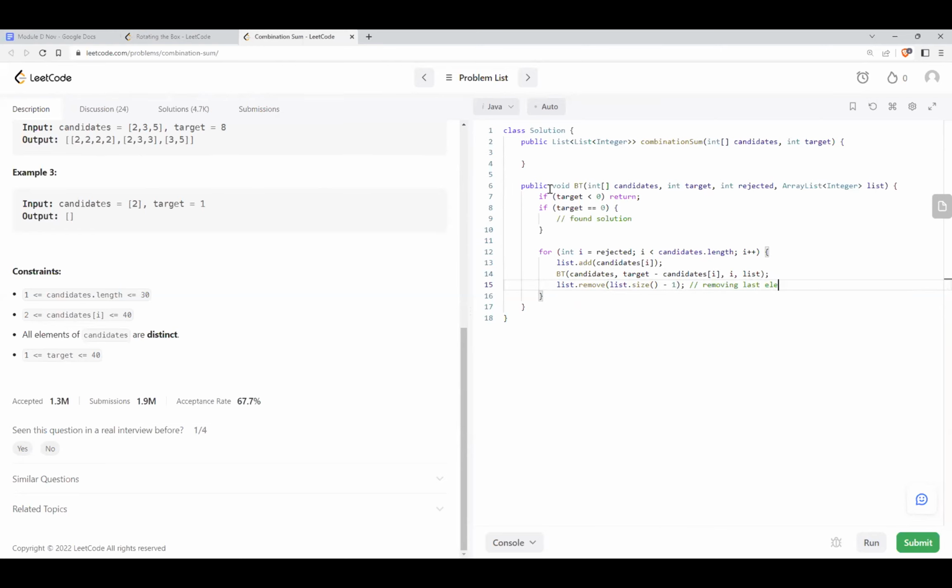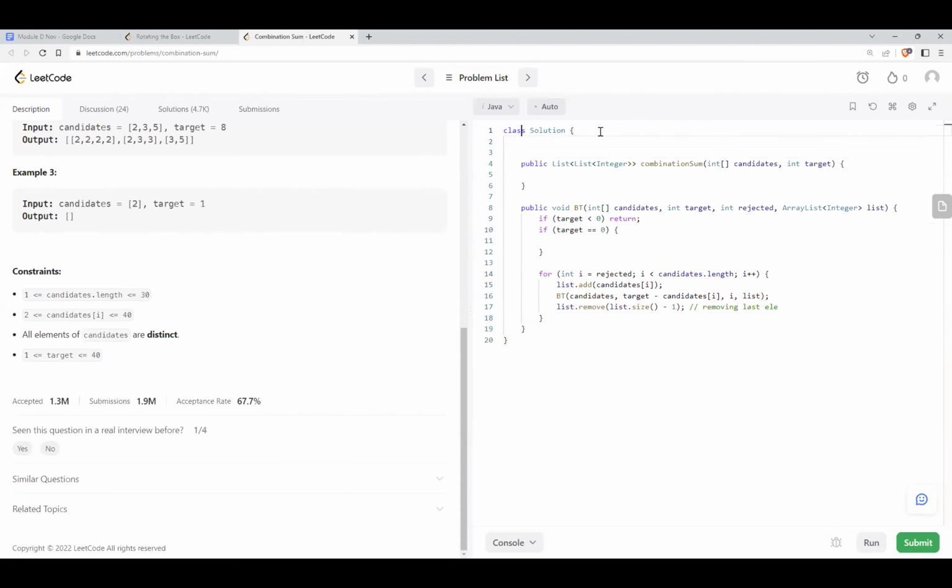After this backtracking call, this is looking good. I only have to implement this. So let's create a list over here. List of integer. Let's call it res is equal to new array list.